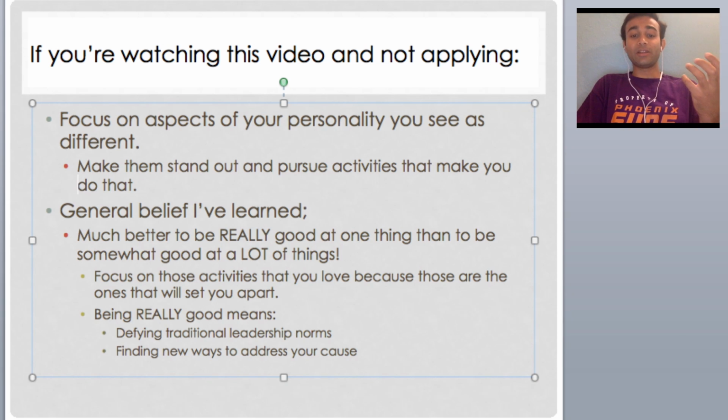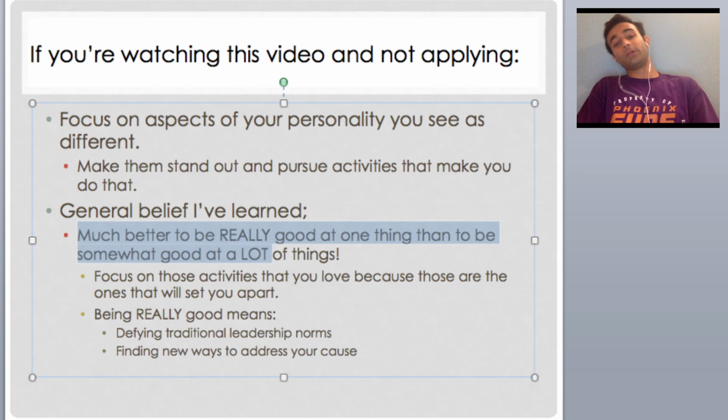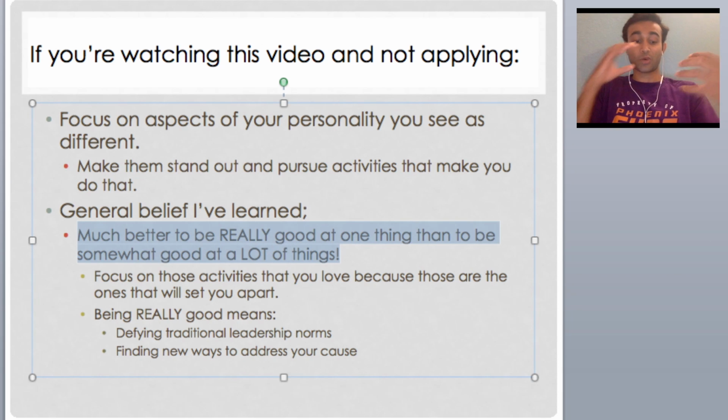Okay, and the general belief is it's much better to be really good at one thing than to be somewhat good at a lot of things. And that's the one thing that a lot of people think they need to do everything. No. If you can do one thing really, really well and kind of elaborate on it through your experiences, you will be much more willing to write about it because now you have this underlying theme throughout your application. But by no means am I advocating that you change your entire passion or your entire life to try to match one goal. If you don't know what you're interested in yet, by all means, explore it. But if you know what your passion is, stick to it. I promise you, it's going to be really, really great for you to stick to it.